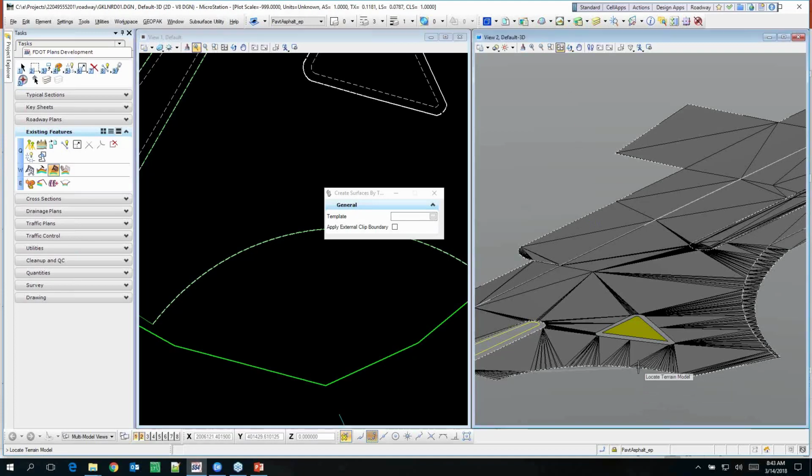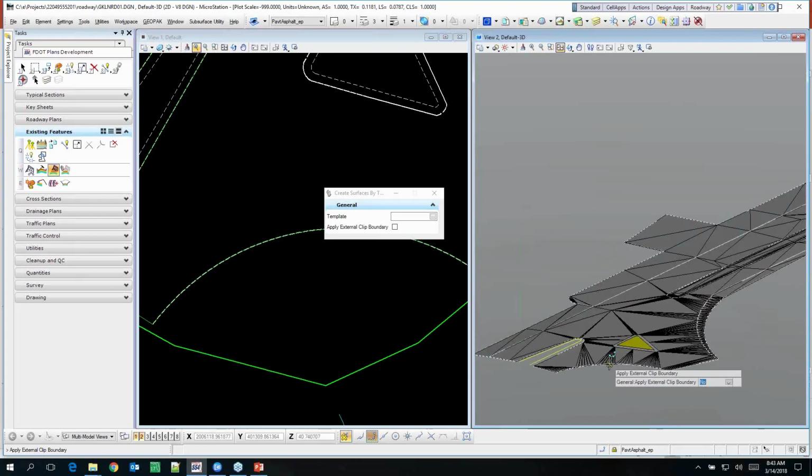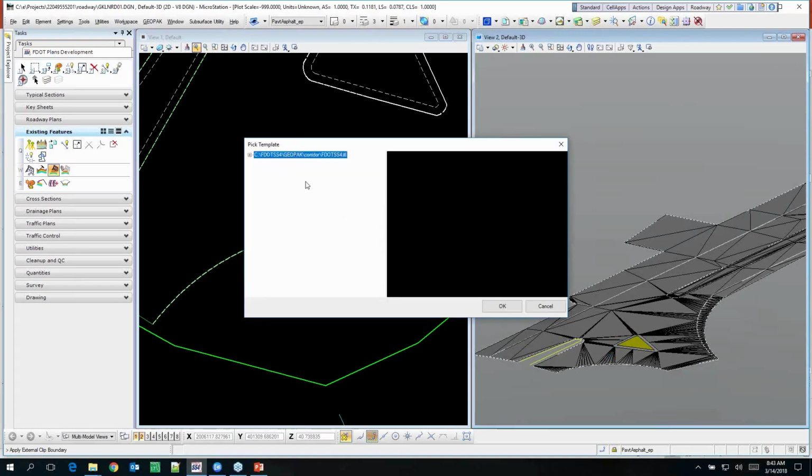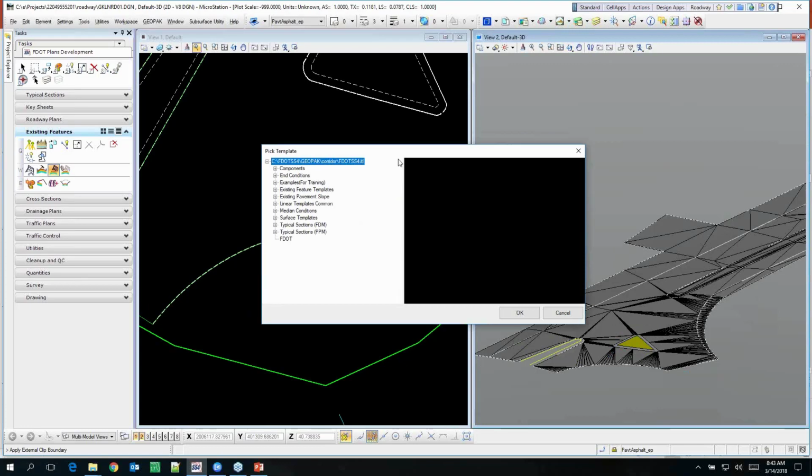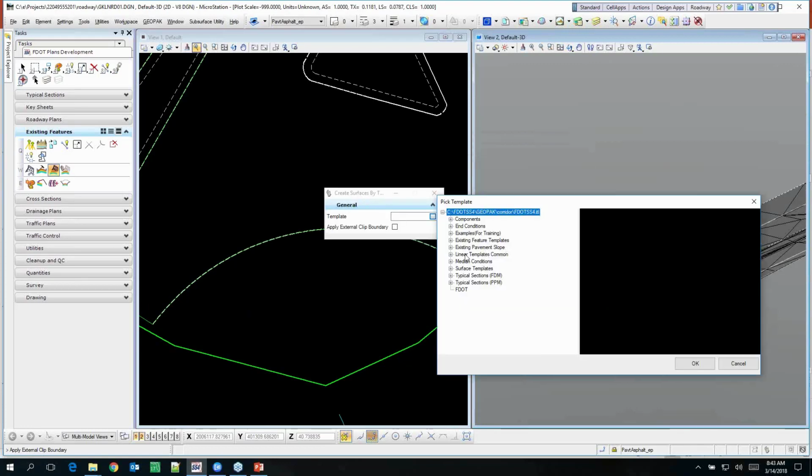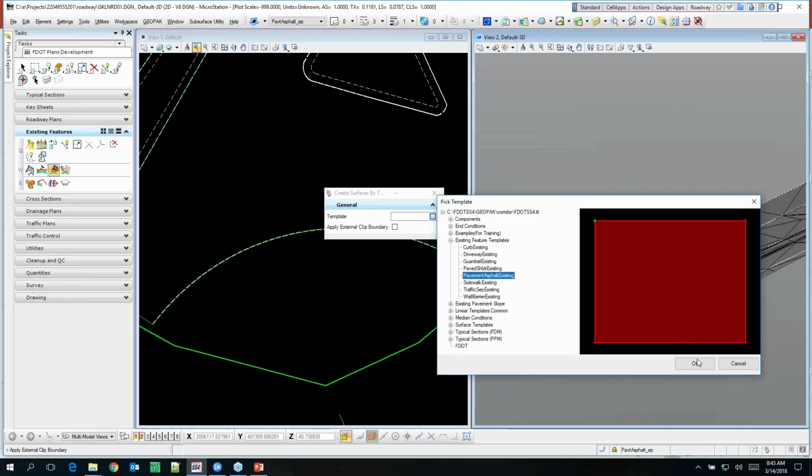That's what I'm doing wrong. There you go. So you just pick it in the 3D view. Thank you, that's a good point. And it might help if you pick a template, so hit your domino. Existing feature template. This one's pavement existing.